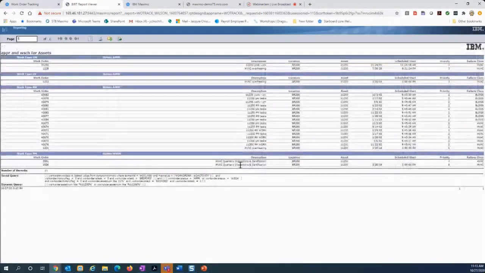this report, you're going to now see that I no longer have 3 pages of reports, but it's narrowed the search down to only those 2 assets. You can see the asset here. But because I did the sorting and the grouping, it is still grouped with my parameter here of PM and status, and it's still sorted by failure class and priority.